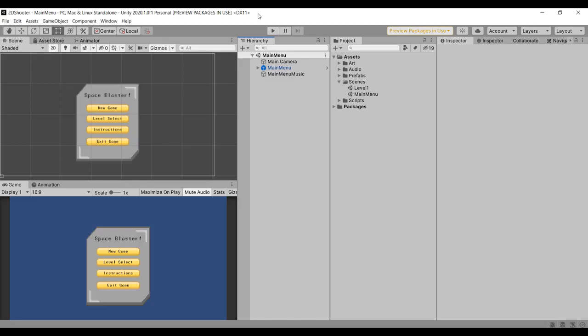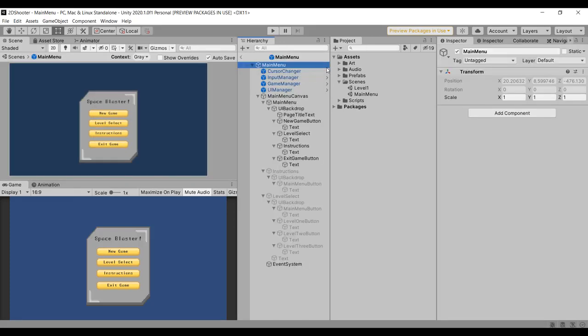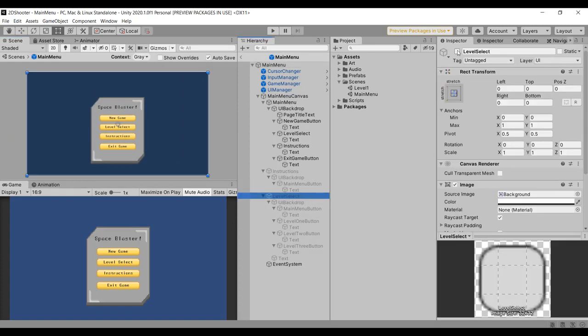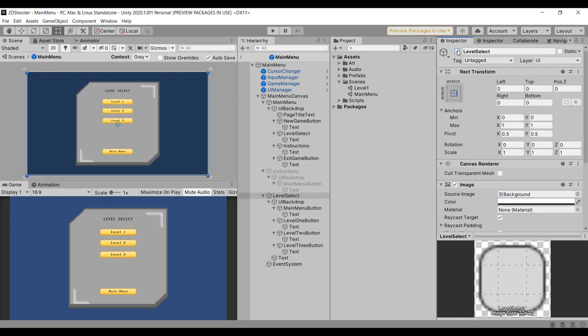In this video, we will go over how to add more levels to the project, starting from our main menu scene. If you go into the prefab for the main menu game object, we can edit the UI pages the game object contains. Let's click on the level select page and turn it on in the inspector so we can see it. You can see that it has several buttons already set up for level 1, 2, and 3, but we don't actually have a level 2 or 3 yet.